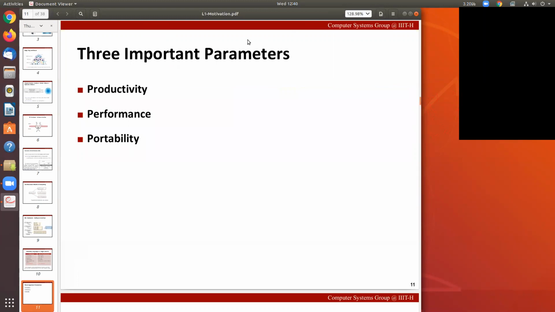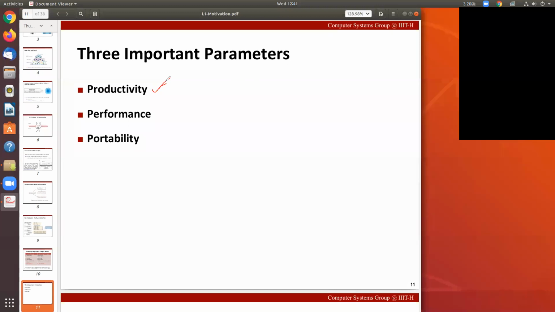So these are the 3 things that you have to keep in mind. As I said, one is productivity. Let's say you want to deploy deep learning for a particular vision problem, let's say ResNet 50 or some Inception Net or some kind of deep neural network, and you want to design a hardware architecture for it. If you go the Verilog way, I'm not saying we should not do it. All I'm saying is when you are trying to build a complex system, using high-level language abstractions improves your productivity substantially.